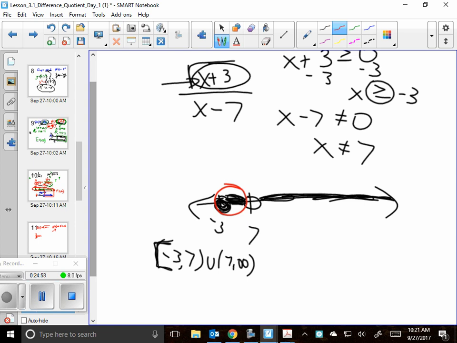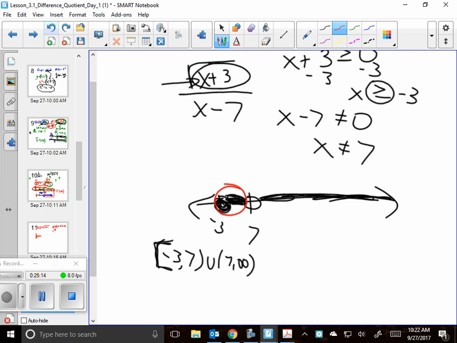What's a number that's between -3 and 7? Like 5 or 4, whatever. Okay, I'll put in a 4, and does it work? All it needs to do to work is not crash. It doesn't crash, so hey, it works. So you can always test your intervals that way if you want to.